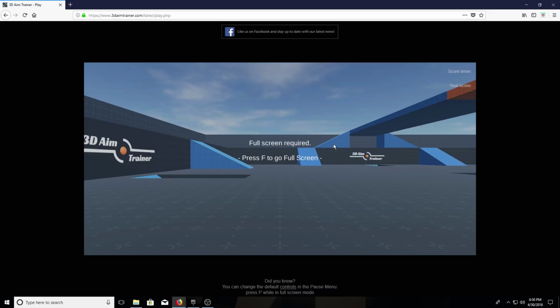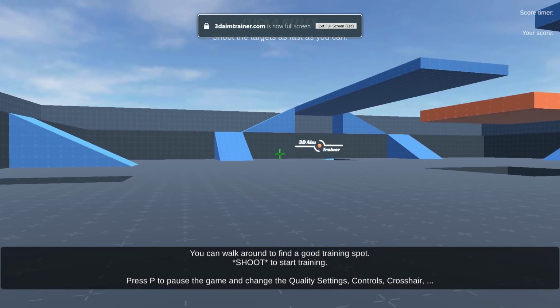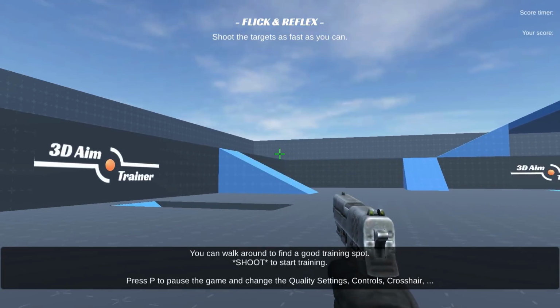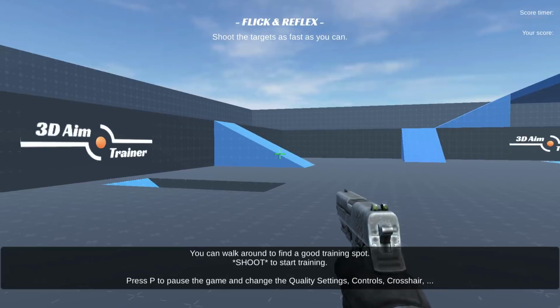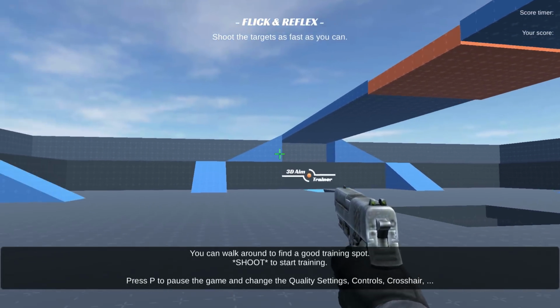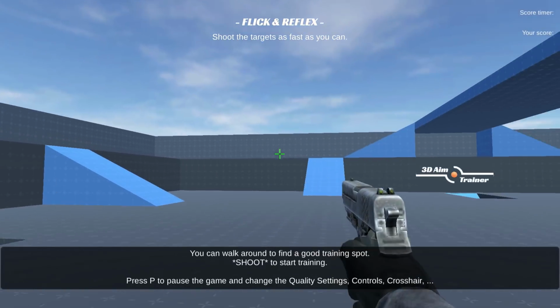But yeah, so you hit F to go full screen. There you go. This is what it looks like. You can use your WASD keys to move. It tries to mimic your jumping. It has a sensitivity and feels just like Fortnite does. Now you can move around, and the targets will always pop out up in front of you.